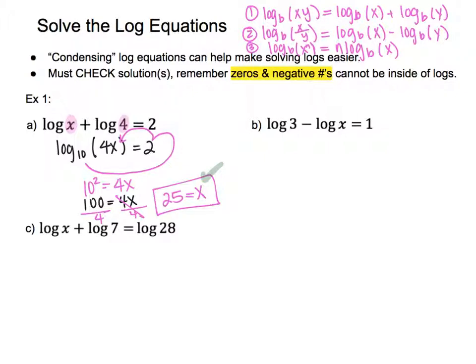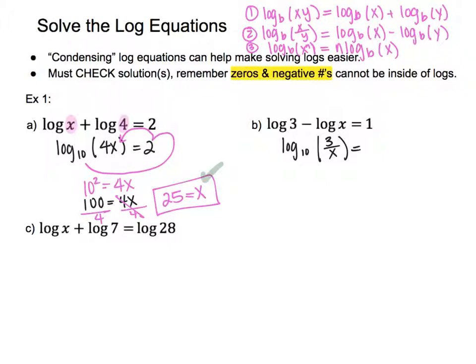Okay, so next one here, I have these two logs joined together by subtraction. So if I go back to my properties here, subtraction means that I can combine them using division. So I am going to join them together. Now this one also has a log base 10, so I'm going to explicitly write that in. Now, the other lesson from last time when we were condensing and expanding, you might have heard me say that it didn't really matter what the base was. As long as I'm carrying it through, it's fine. If a base is not written, I don't have to write it. And that's totally fine when you're just condensing and expanding.